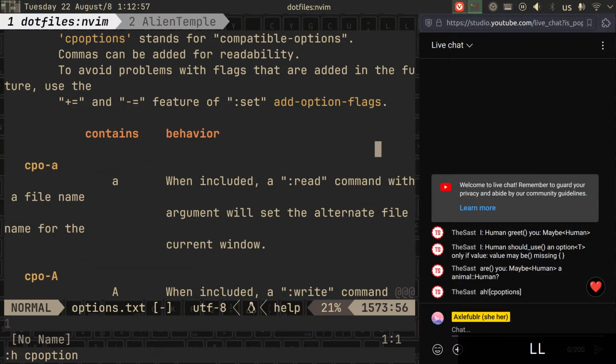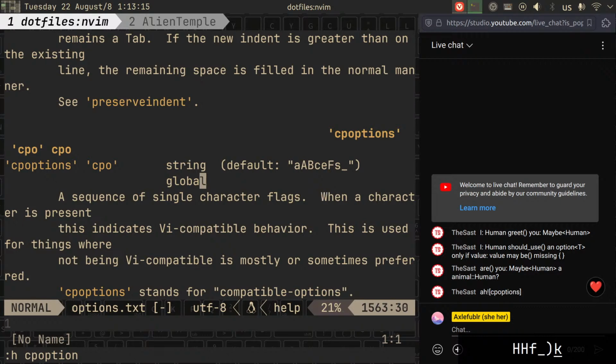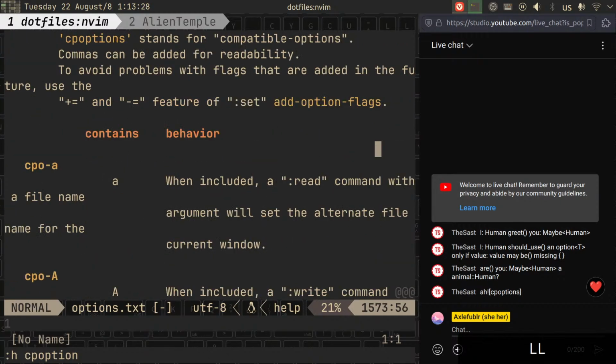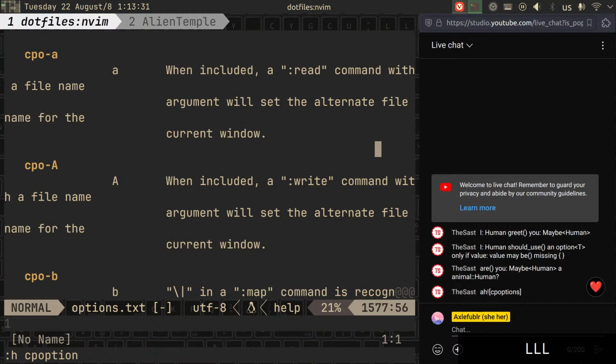So, compatible option A, when included, a read command with a file name argument will set the alternate file name for the current window. Considering that this was a setting for W, I kind of expected this all to be like W options. I guess not. Well, it's going to be interesting and useful in other ways.